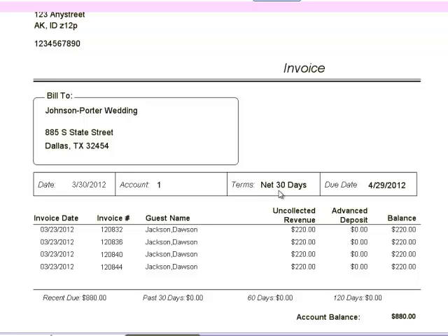The terms are preset to be net 30, which is 30 days, and cannot be manually adjusted. Terms determine the due date as well. For example, if I look at the account statement, and let's say there's a departure date of October 1st with the terms preset to be net 30 days, the due date would be October 31st, 30 days later.